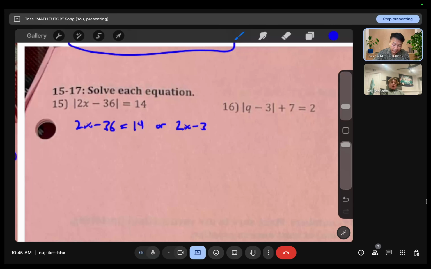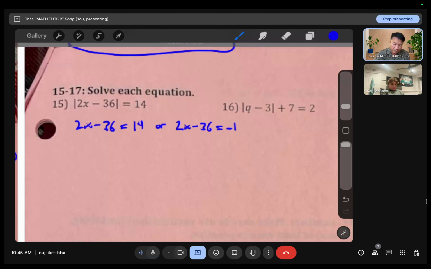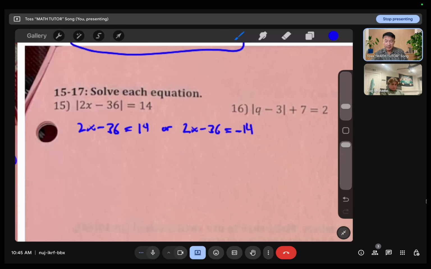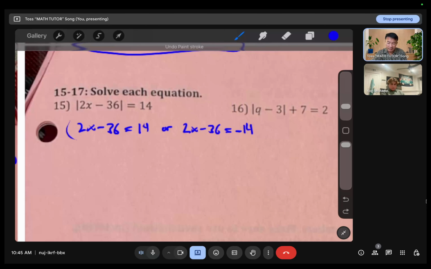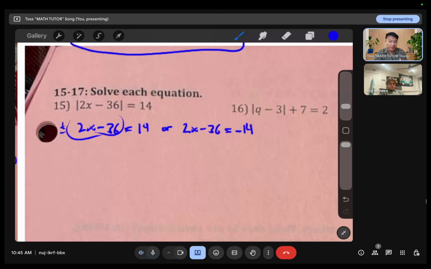Now, this can be different, but this is actually very common. This is the most common way of writing out what you need to do next. Another way is very messy, okay? They can write this as plus or minus, and the 14 stays 14. Plus or minus means that you put a plus or minus in front of the parenthesis. You have to parenthesize it. But it'll give you the same answer if you think about it, okay? If you distribute the negative in, but I don't recommend it. You just multiply both sides by plus or minus. It will give you the plus or minus for 14, you see?